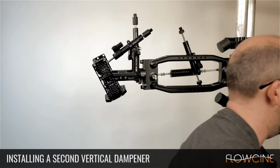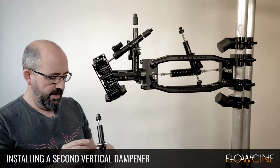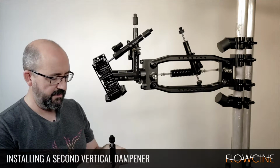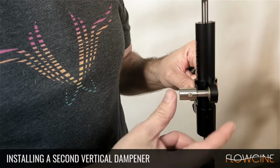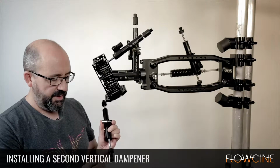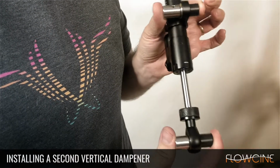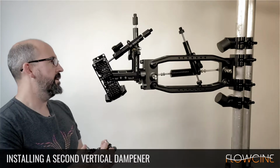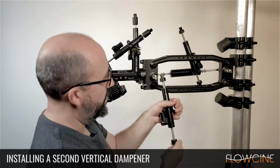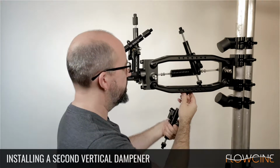You're gonna have a second one if you bought the black arm complete. And as I told you before, you place the shaft, so you have the long shaft, the long stainless steel part, where you have an offset of the grip of the dampener in this position, and you take the shorter spacer, place it next to it. You have the other shaft that has an equal length to the other spacer, like that, and you place it on the ball bearing. This one you want to install in direct symmetry of the first one. So you don't want to have it pointing up like this, you want to have it pointing down like this.